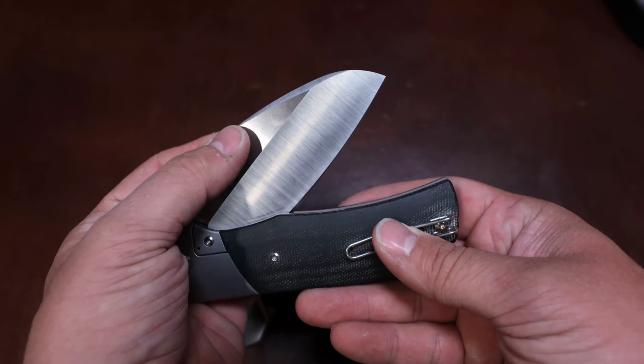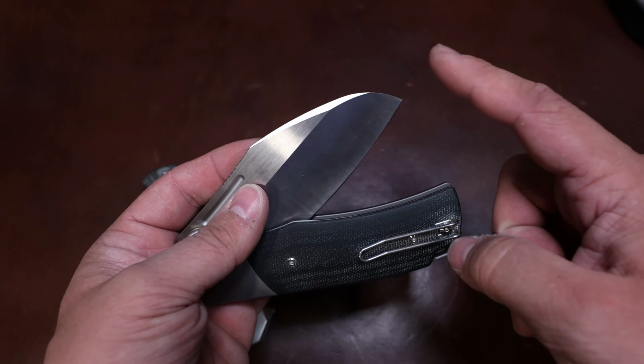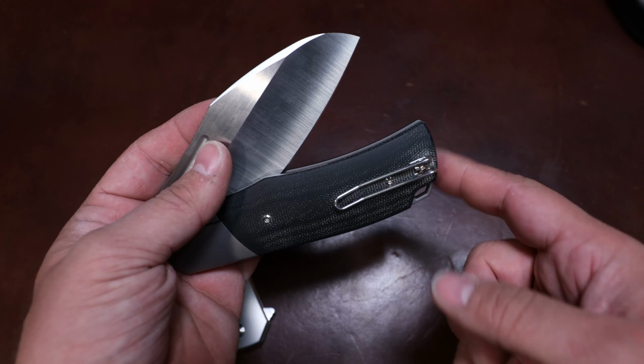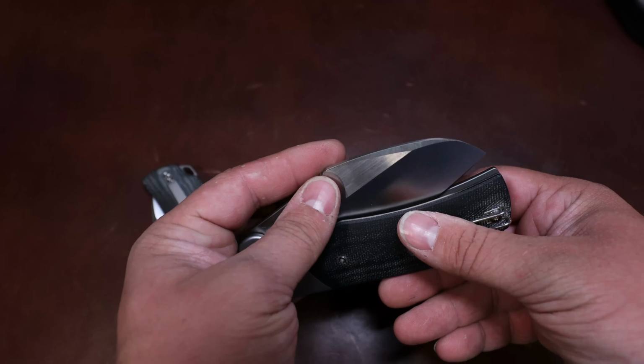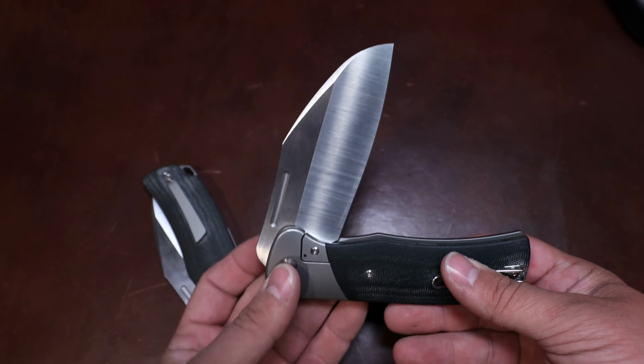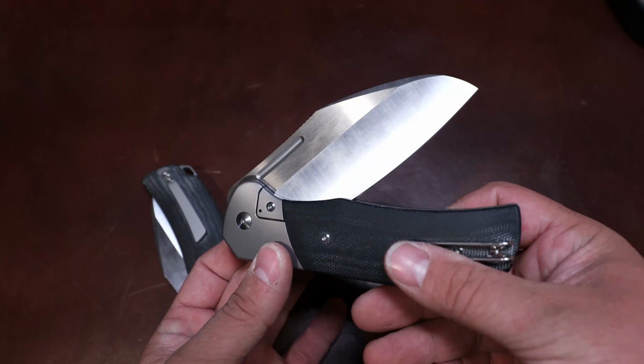When I designed this knife, I really like a knife when it's closing, where you have to question, okay, does the blade fit all the way in the scale? And then at the last minute, it disappears. And I think I hit that just a little bit, not quite to the level that I would like to.